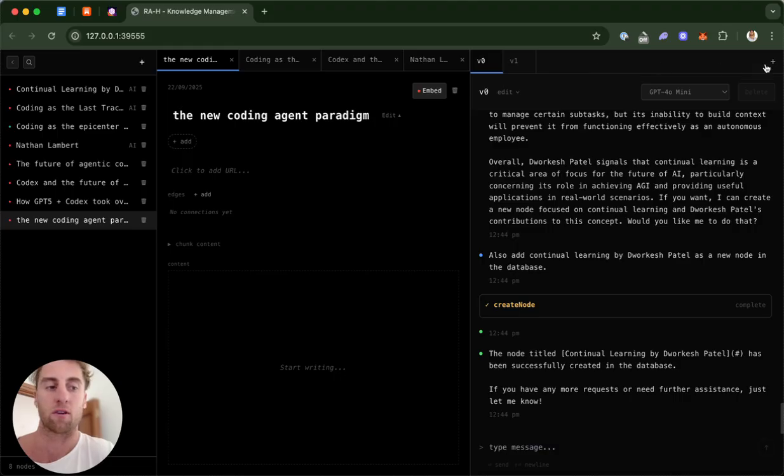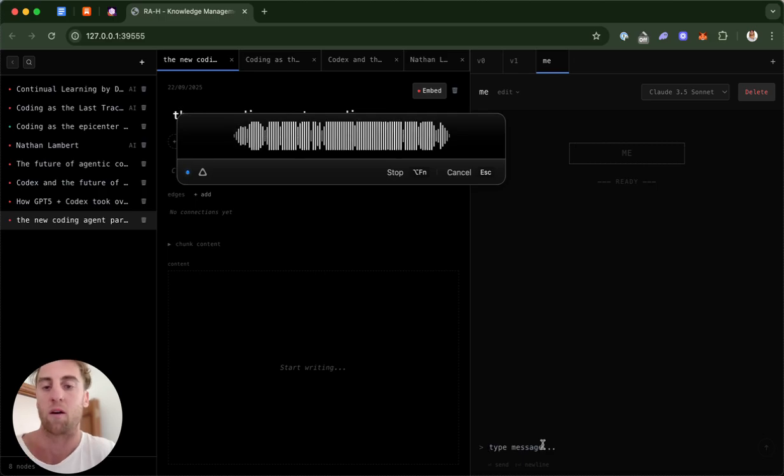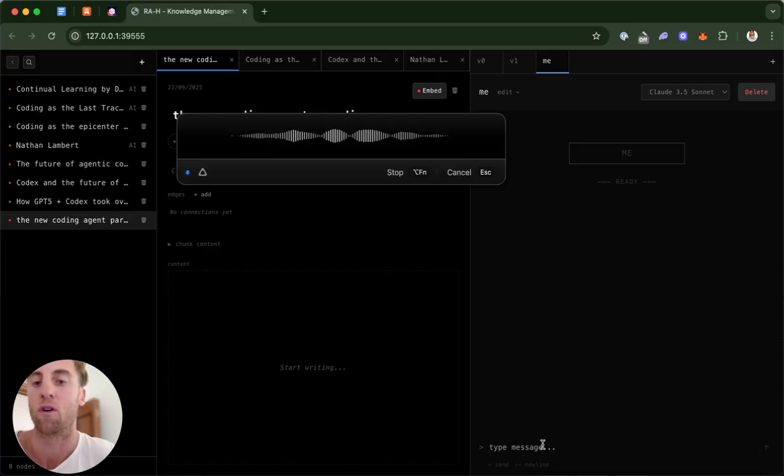Now, I'm going to create one more helper. I'm going to use Claude for this. Hey, I want you to be the helper that helps me really think through all of the focus nodes that I have and help me draft a new node or a new idea based on all of the focus nodes that I have in context.